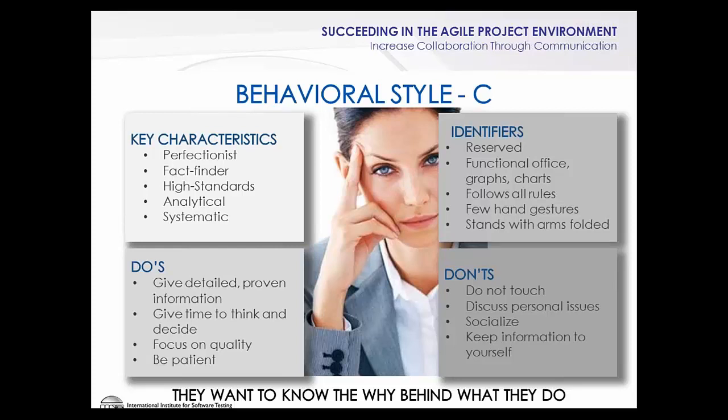Now in the worksheet and the handouts, on the last page, I've included a chart that can act as a tool to help you going forward to apply what you've learned here. This chart will help you identify behavior styles. It has the same key characteristics that we went through. So when you're having a conversation or after a conversation with somebody, pull that out, look at it, and try and figure out what style they are.